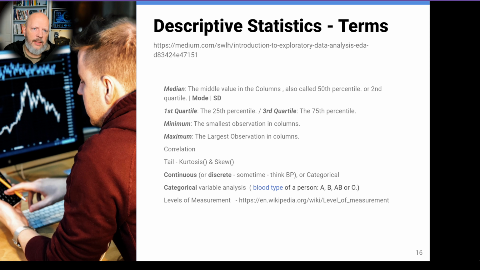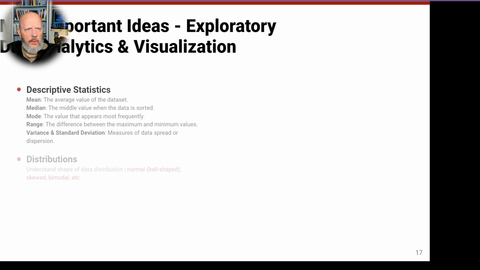Now, discrete is a number that kind of fits into something. So this is a weird analogy. There are a couple I can think of, but a year is a discrete measurement. It's either 2024 or it's not. Okay, it fits in there. Blood pressure, in theory, a blood pressure of 140. There is no 140 and a half. There's not 140 and 3/4. It's a discrete number. Okay. What else do we have here?